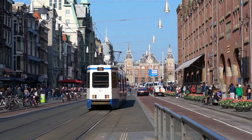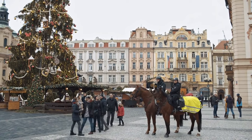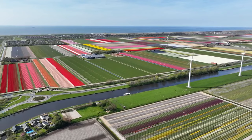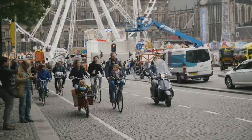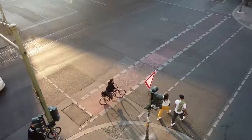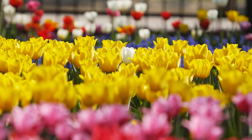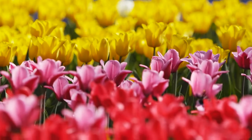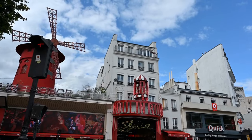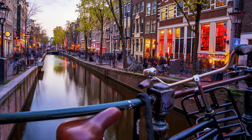The Netherlands is filled with fascinating facts that often surprise and amuse. The Dutch are renowned for their height, with an average stature of around 6 feet for Dutch men, making them the tallest people on earth on average. The Netherlands is the world's biggest flower exporter and a true cycling paradise, with more bicycles than residents and an extensive network of bike paths. In the 17th century, tulip mania swept the nation — at its peak, tulip bulbs were more valuable than gold. The Netherlands is known for its liberal policies, including the legalization of prostitution, and Amsterdam's red light district is world famous for its window brothels.